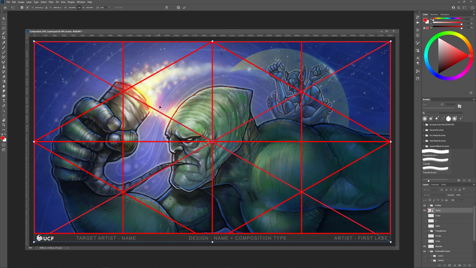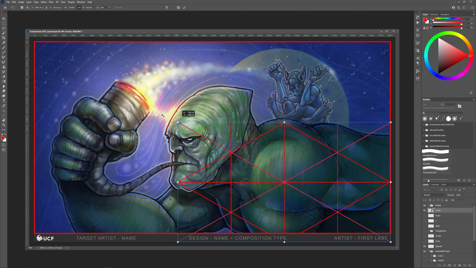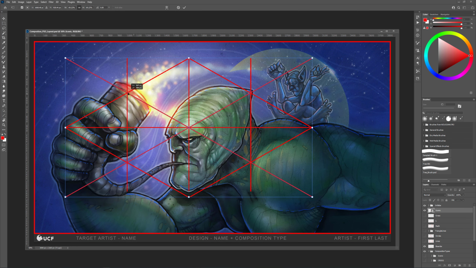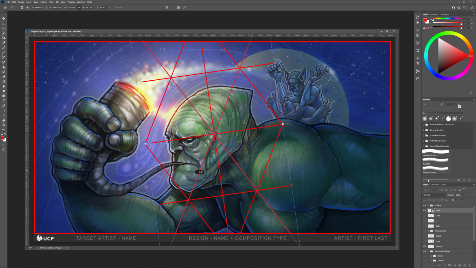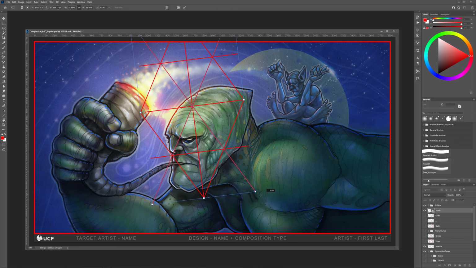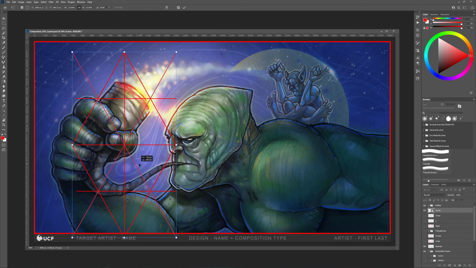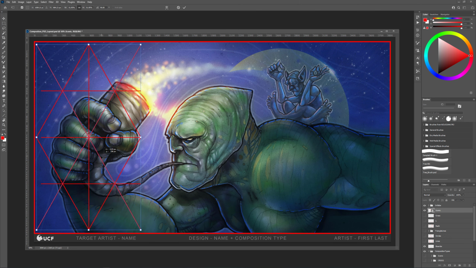We can hit Control T, and we can resize this thing, we can move it around, we can rotate it, and even if we make it smaller, let's just do it like here on this, and I'm going to put this at 90 degrees like that, and let's just say we're happy with it. I'll put it right over here, and I hit enter. Normally that would shrink the pixels, and that would be fine if we shrunk that down.